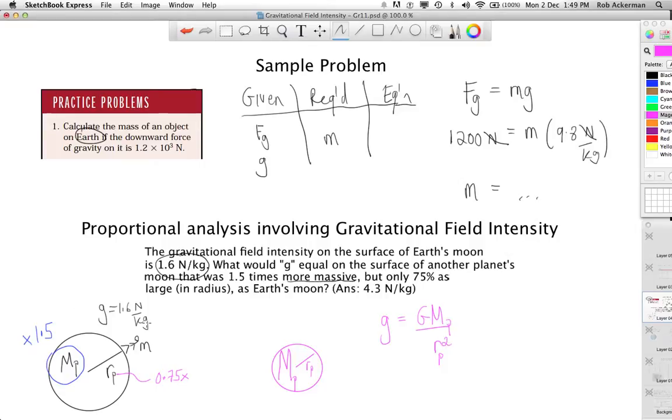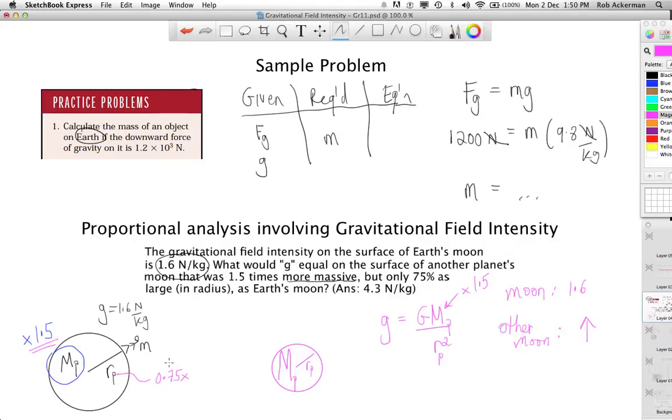So here's the question. If you know that the moon with a certain mass and a certain radius gives you a value of 1.6 when you plug in the actual numbers into this equation, what would you get on the other moon? And I'll give you a hint to get you started. This other moon that we're going to imagine being 1.5 times more massive, you're going to have to multiply the numerator times 1.5, which is going to increase the value of that moon's g.